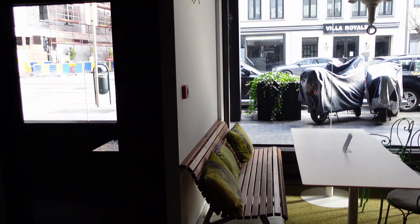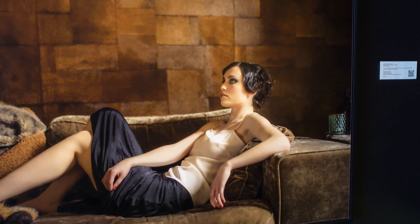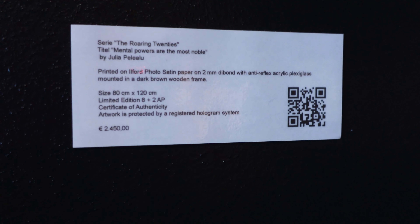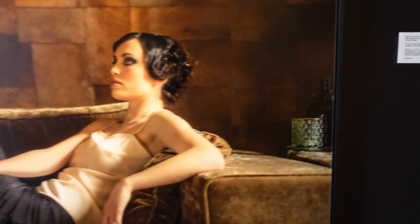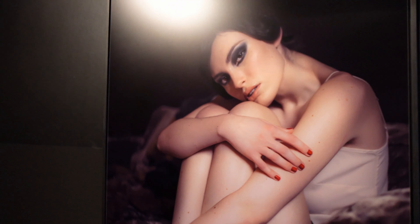I'm hoping they also allow non-customers of the hotel to come to the bar. At the bar taps: you have the Stella, the Leffe, the Kwak, the Triple, and another Stella — just to keep up with demand. This is the restaurant part with the open kitchen. You can only imagine when Corona is over, the activity that's going on here — I can already hear the plates clattering, people having a good time. Always like these little booths here to have some privacy. This is a little gallery section where they display some artwork. I thought they were paintings, but they're actually just pictures. 'The Roaring Twenties' — 2,450 euros. A little bit out of budget for me, but I can understand. A lot of work has gone into these.